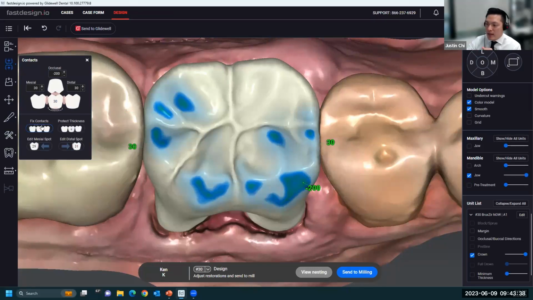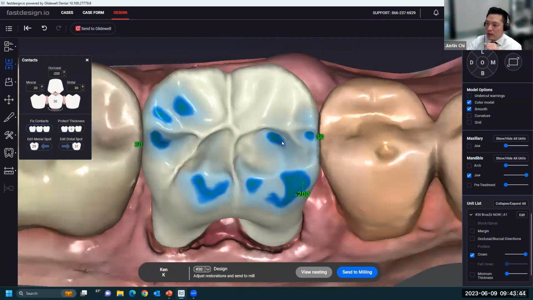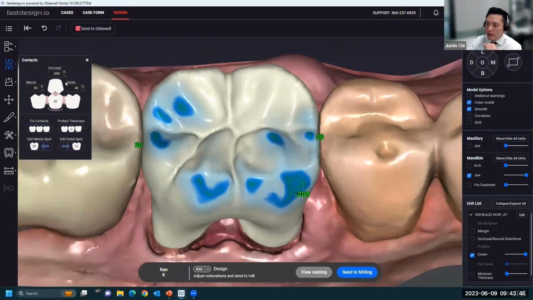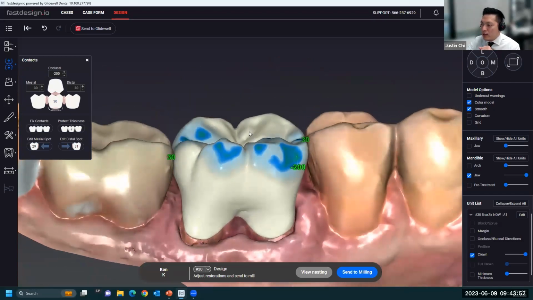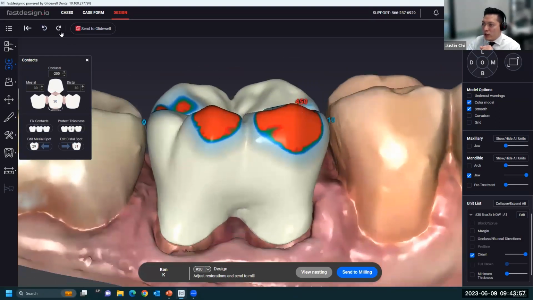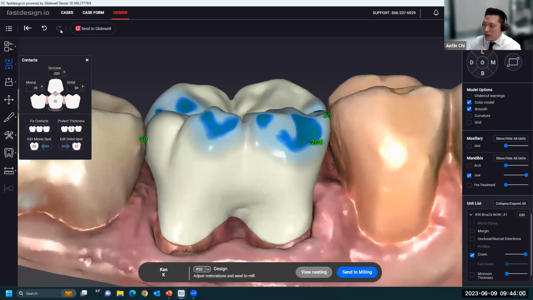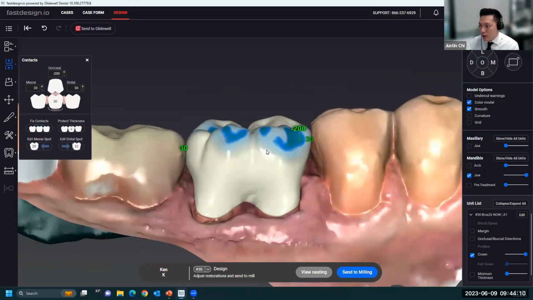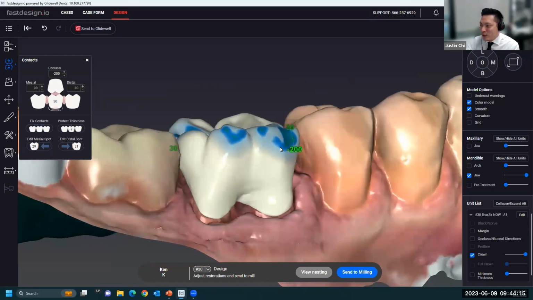And notice how it not only adjusted those proximal contacts, but it also lowered the occlusal surface to the predefined contact value of -200. And so let me go to this buccal view here. I'm going to undo for a second, and you can see those areas in red. And just to show you, I'm going to hit redo so you can see exactly what was done. Contacts expanded, the occlusal was lowered. Very little work to be done at this point, or not much additional work required for at least the contacts. Everything looks really, really nice.